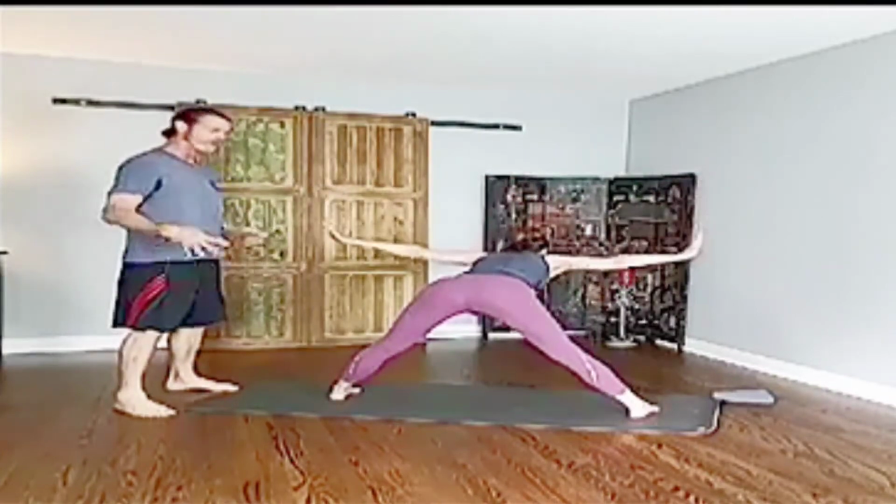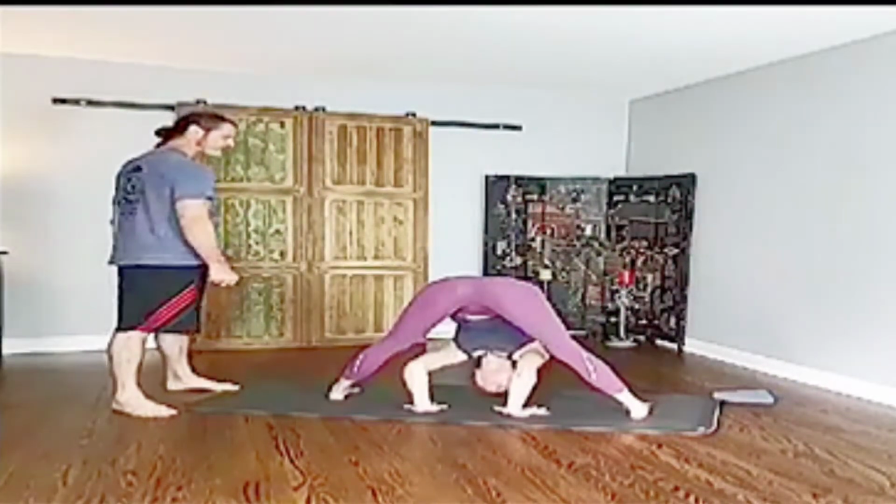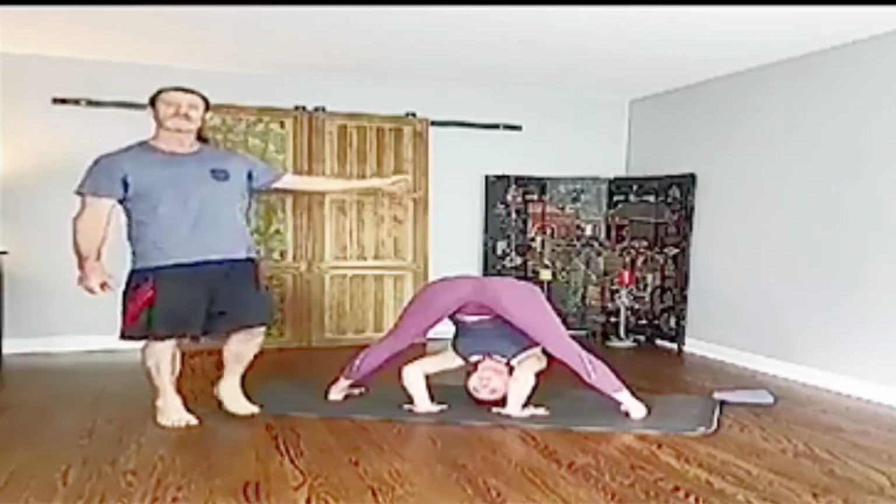And again, we will fold. Might bend the knees, feet rooted into the earth. Pull the feet towards each other as you fold. Then inhale into your halfway lift.